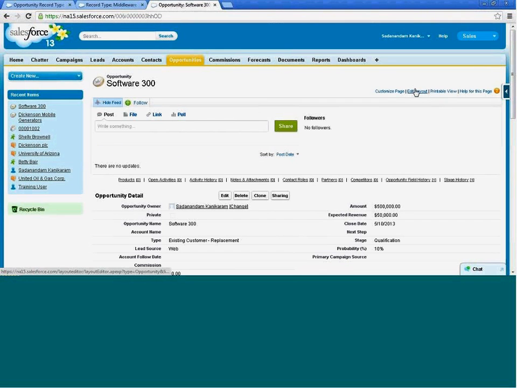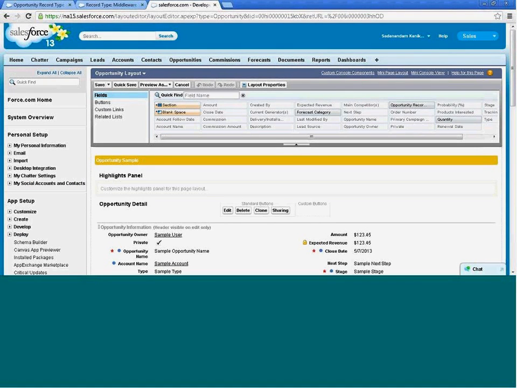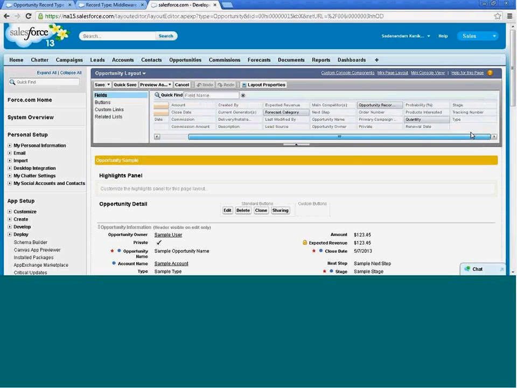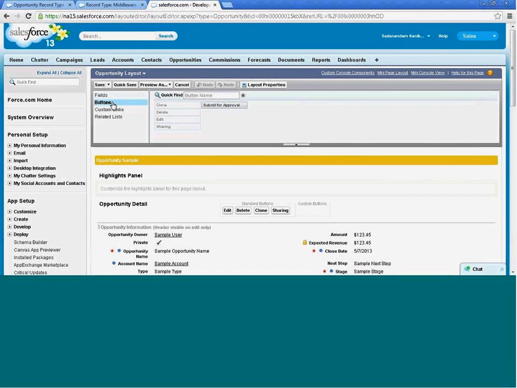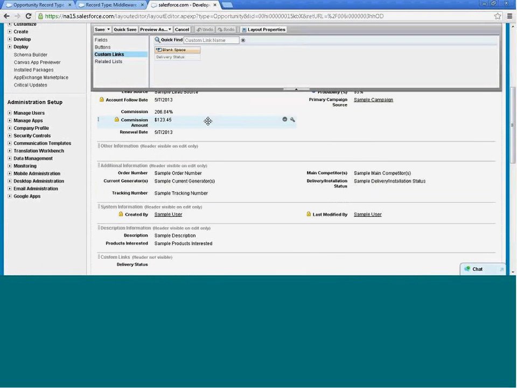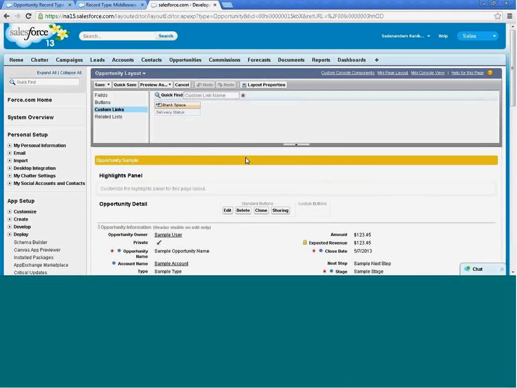There is one way: we look at the layout, and in the fields, the related link, record type.